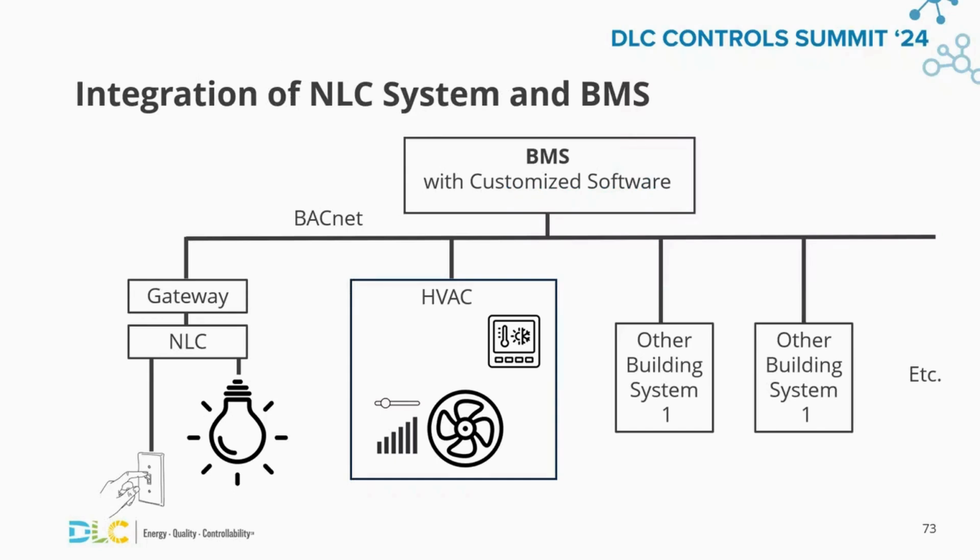In a large building with a building management system, the BAS can manage multiple building systems, including HVAC, lighting, and others. Sometimes the BMS can schedule and monitor all the different systems from one central dashboard. Communication between systems usually occurs with the BACnet communication protocol. Setting all this up requires customized software programs for each building, so it's common in very large buildings and campuses, but the customized software can get too expensive to be justified in smaller buildings.